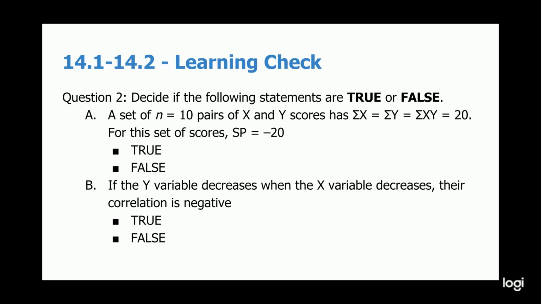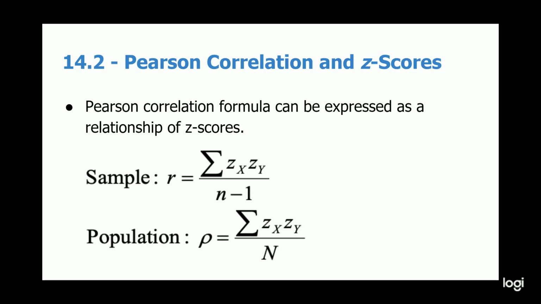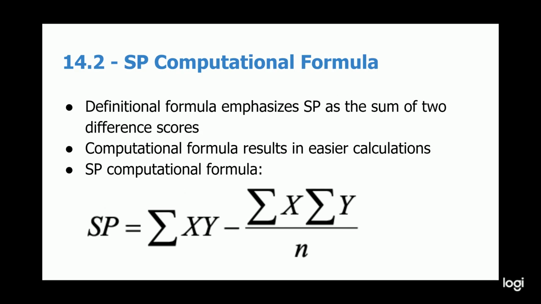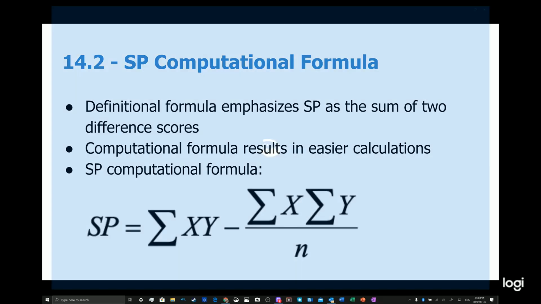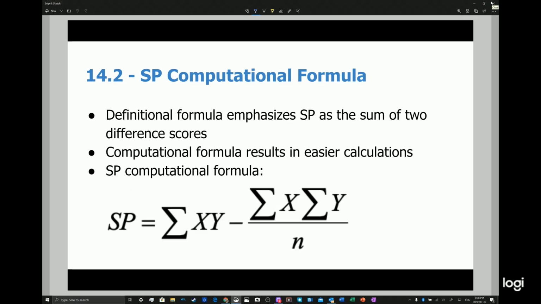With A, you're probably going to need more time, as well as the sum of products formula, which I'll just go back to here. This one. Again, we can use the computational formula. So remember, your sample is 10. I'm just plugging the numbers in. If you already figured it out, great.